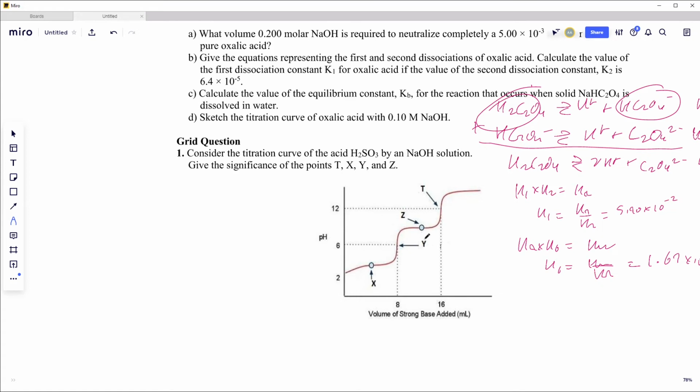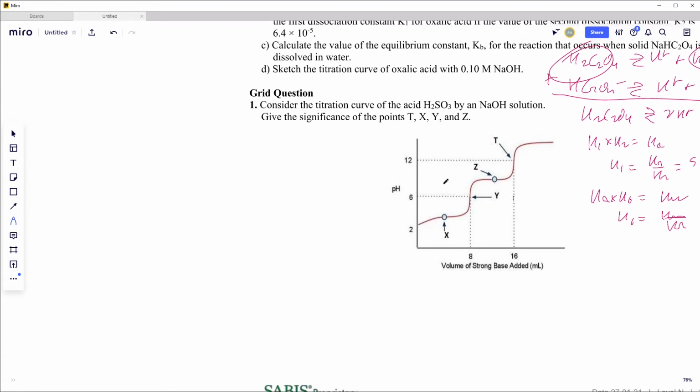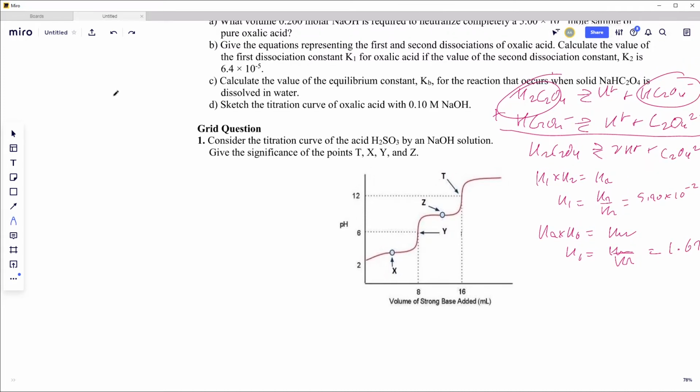We can actually use this graph. It's pretty much this graph, because it's the same idea. They're both diprotic. It's not like this in the beginning. Why? Because you're starting with an acid, the oxalic acid. So you're going to start from some pH that's acidic, from down. You're going to have some notch, and then a slow rise at half equivalence point. You're going to have a small vertical section, again a notch, and that's it. It's basically what you have here because you have a diprotic acid. So they're both the same case scenario.